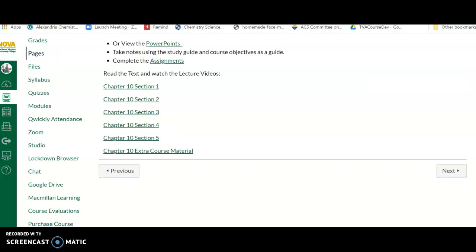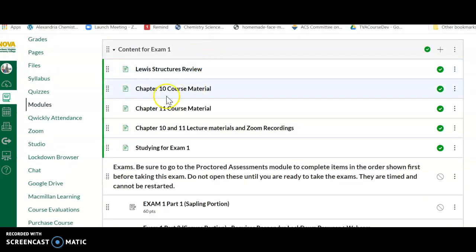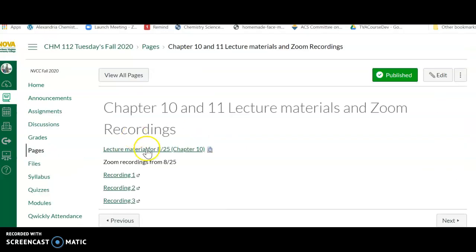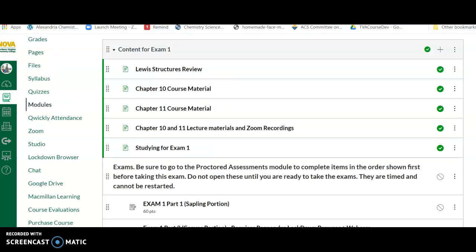Content for the exam. When you are studying for this, the best way to go through is to look at the materials. Because we're going to have live lectures, I'm going to post the material that I'm covering for a particular lecture. So this was the material. These are the corresponding recordings for it. I will do the same thing for the lab that we did yesterday as well.